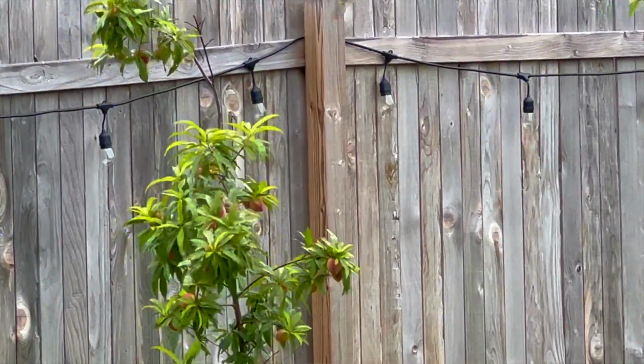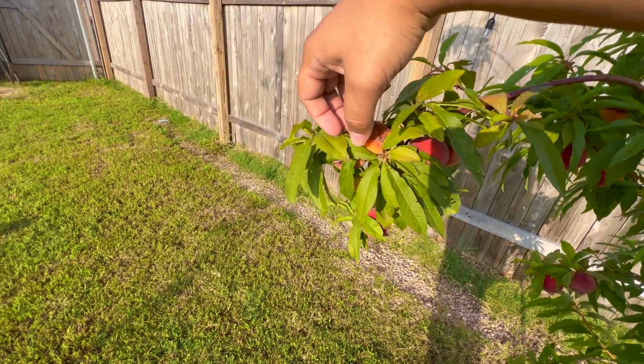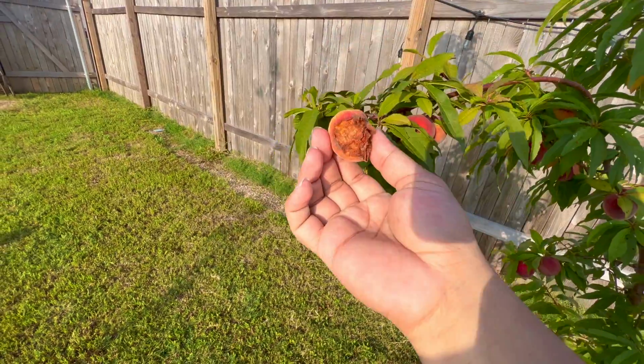Look at that. Wonderful. But birds need food too, and I'm glad I got to share some of my crop with them. I think I really did get the lion's share.